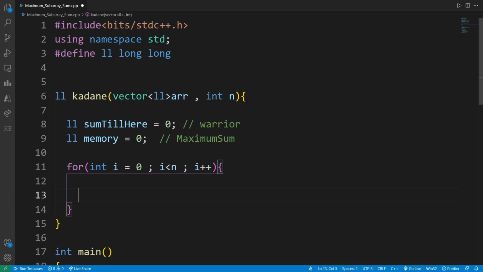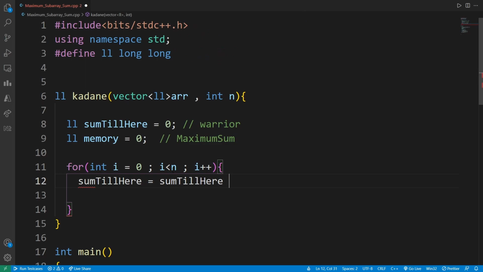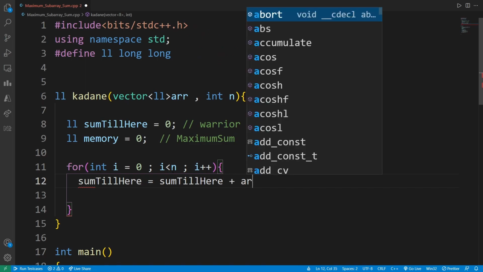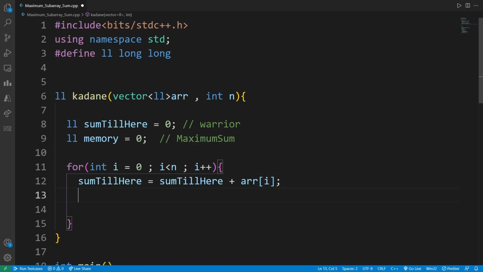Now what we need to do, we will have the sum till here variable, and we're gonna add the number because this is our warrior. And also we need to do two things.